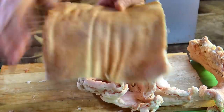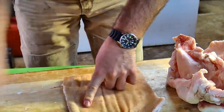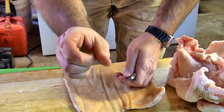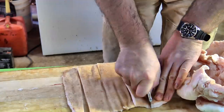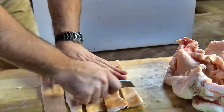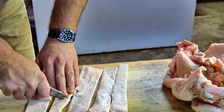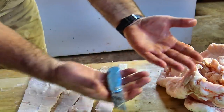Here's our piece of skin and the way we're going to do this — we're going to set our fat to the side. We'll take our piece of skin here, which is really tough, and we're just going to use a standard razor knife and we're going to slice it into strips. These strips are probably going to be about this wide. Now we're going to take those strips and cut them probably in thirds. It's much easier to cut this when they're already cooled, and if you flip it down skin side down it doesn't tend to slip all over the cutting board. It's not an exact science — you're just cutting it up.